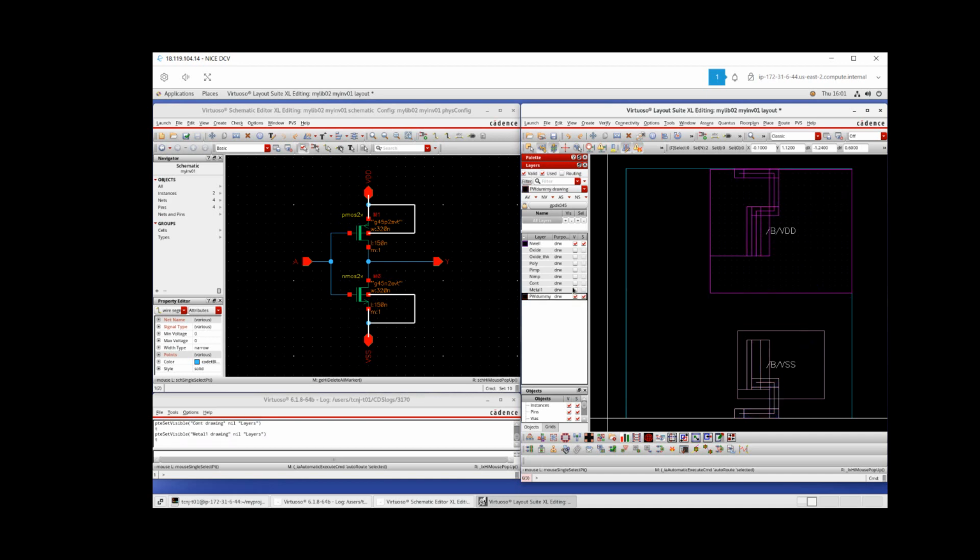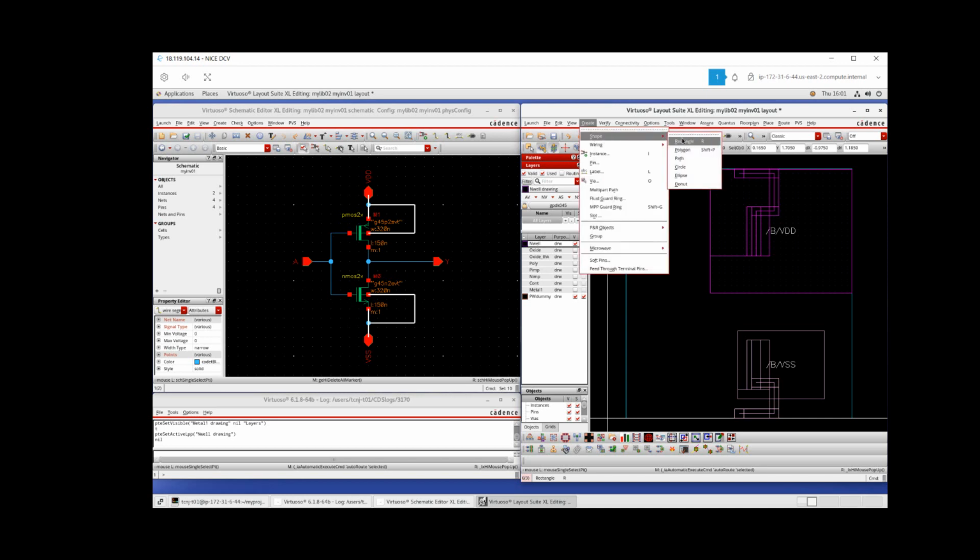So it actually deleted the wells that we had drawn. So we're going to place those again, or draw those again. So I must have done that by mistake.